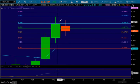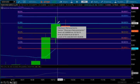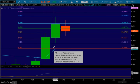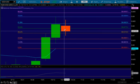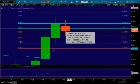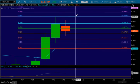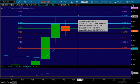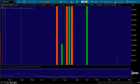So we see that actually this candle closed at exactly the 61.8, or pretty close to exactly the 61.8 of the distance between the Tenkan-sen and the Kijun-sen. And now we're currently right around the 50. Just as I said, equidistant. We're exactly splitting the 50% between the Kijun-sen and the Tenkan-sen. So we can potentially look at some other levels that we could go to in between here using fibs. That's just a technique that I like to use. I thought I would share with you.